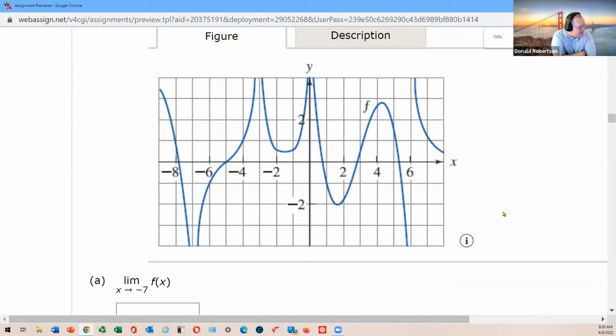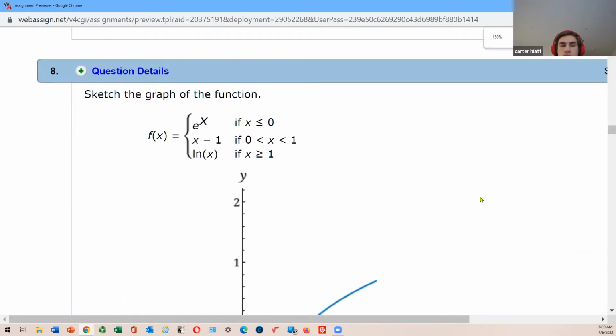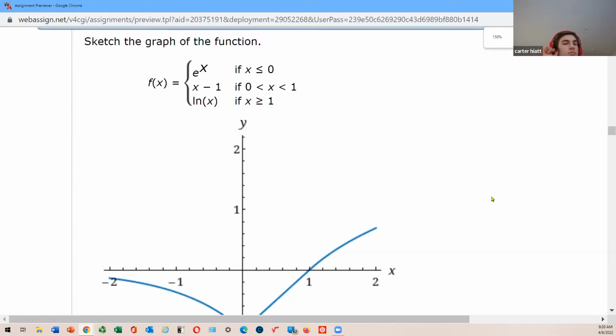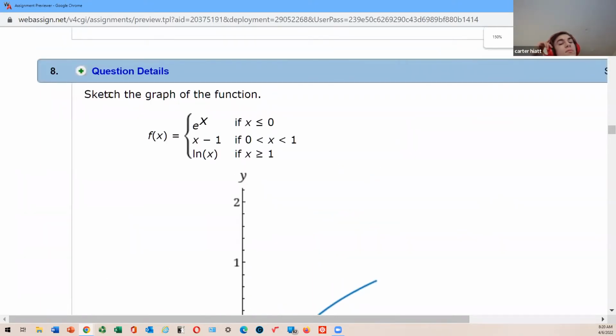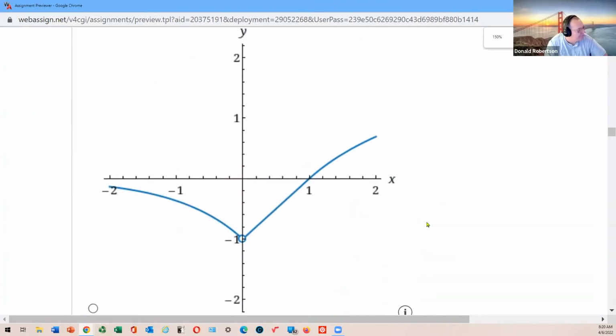What is the limit as x tends to 0? The limit as x tends to 0. Infinity. Good. X tends to 6 minus. X tends to 6 minus. Negative infinity. I agree. Okay. That's interesting.